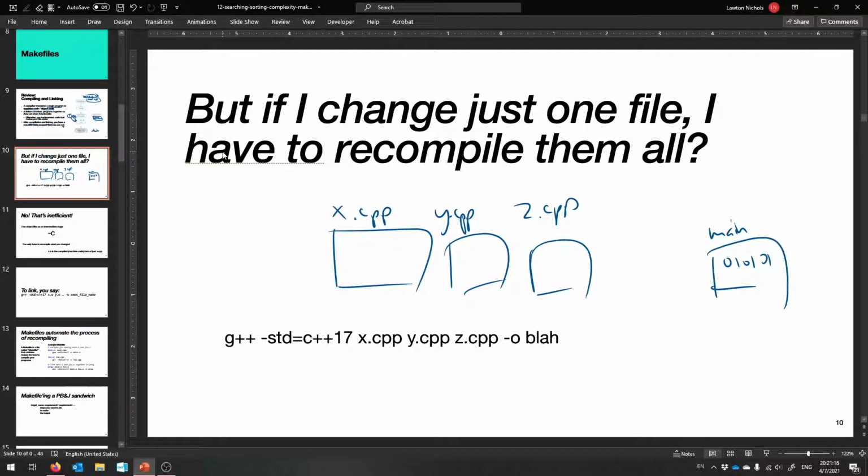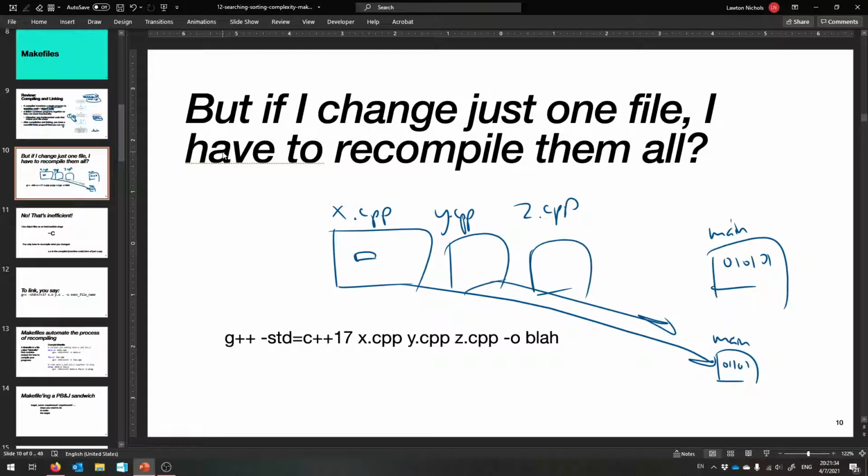If I change x a tiny, tiny bit, I have to recompile them into a new version of main. So I'm going to make a new version down here. This is main rewritten, right? It's got 01101 or something.